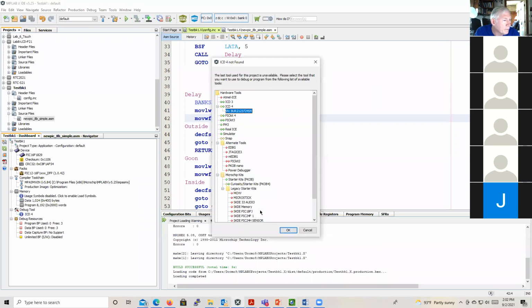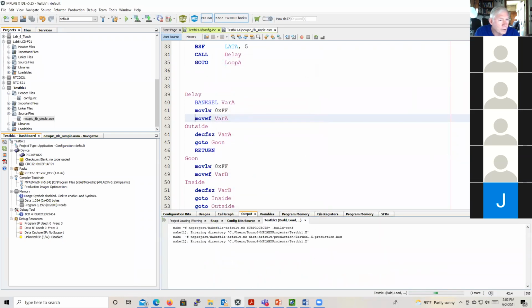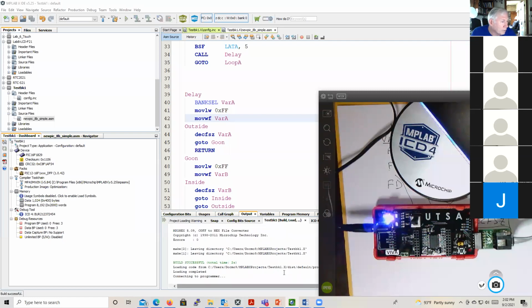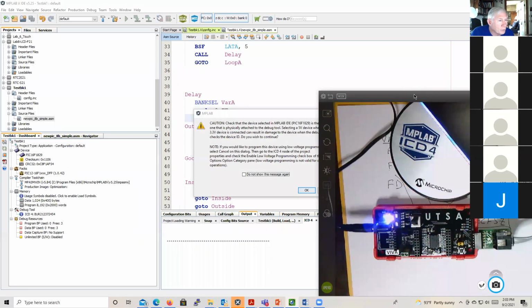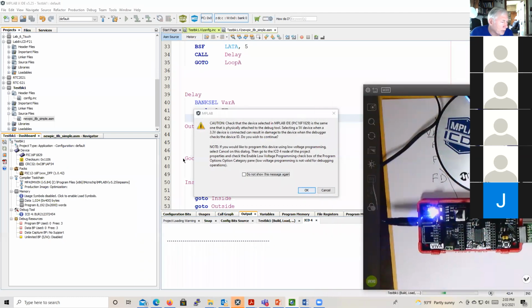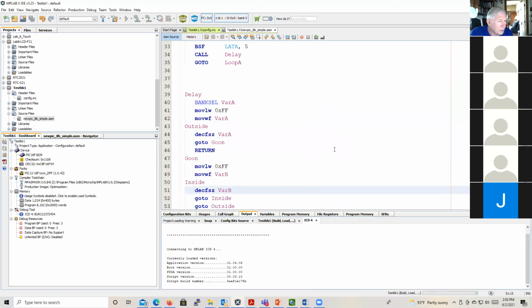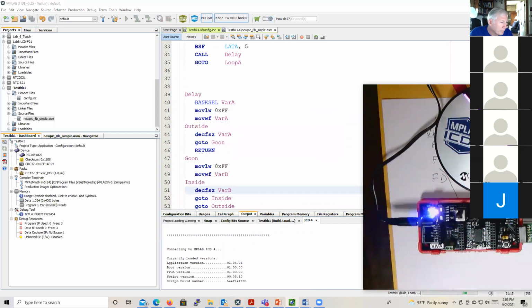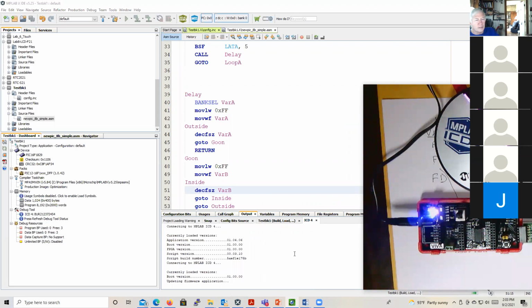So now it usually wants to know what programmer you're going to use. And then it goes through all this. It's going to build it again, connecting to programmer. A lot of times, the first time you use the programmer, it always gives you this message. You can turn this off. I don't recommend you turn it off, but I think 99% of students do. But I like to see it because it tells me it's doing what it's supposed to. It's just a check to make sure it's going to work. And then sometimes the first time you program it, it has to load the firmware into your Snap programmer.